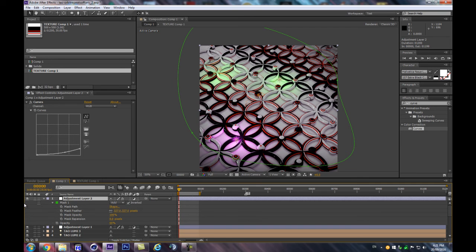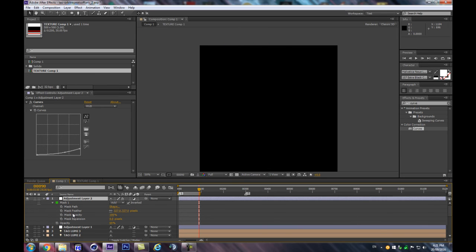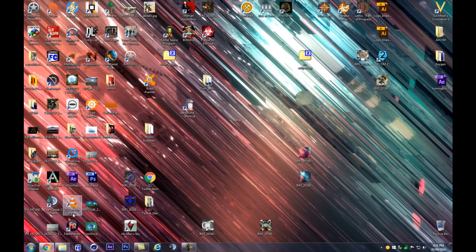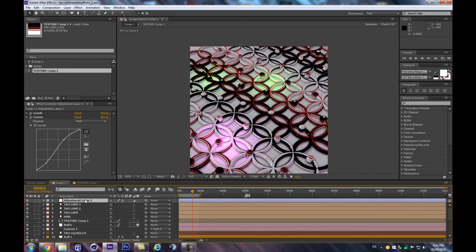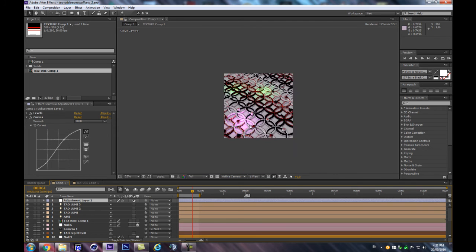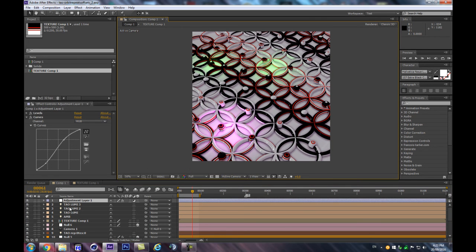So let's see if this loops. We're gonna make a marker here on frame 0. Let's go to frame 90, and we're gonna make a marker here. So it did crash. So I got the project open back from just before we made the vignette, and I think we're just not gonna do it this time. We're not gonna do the vignette, guys. It's not that it was that great. Anyway, let's add some fake depth of field quickly.